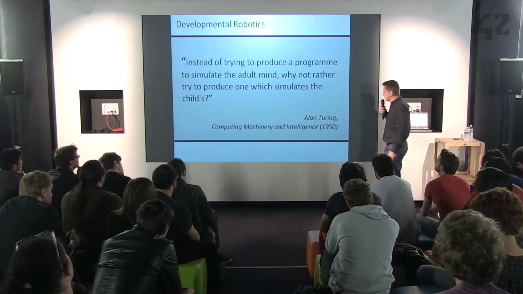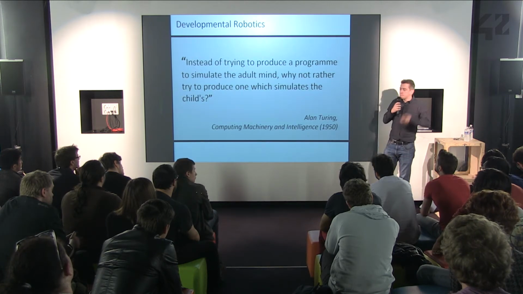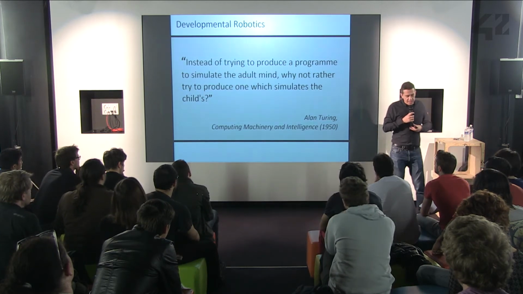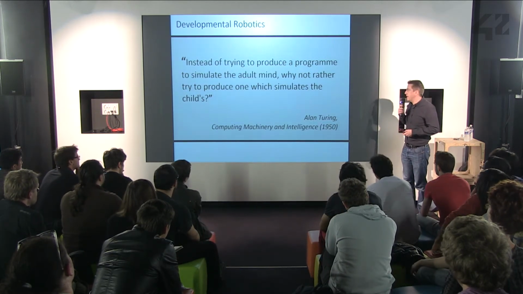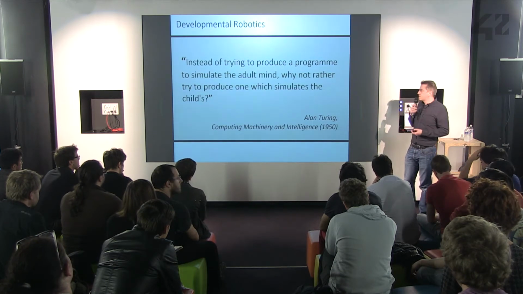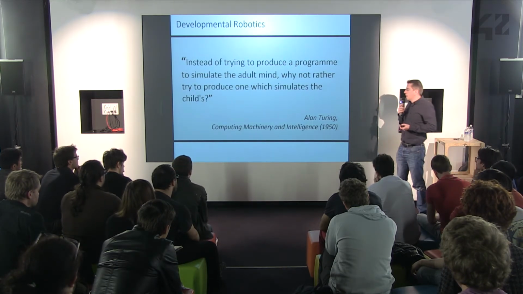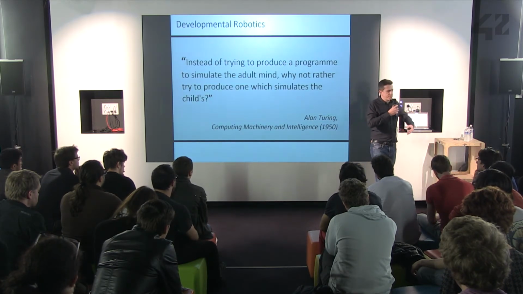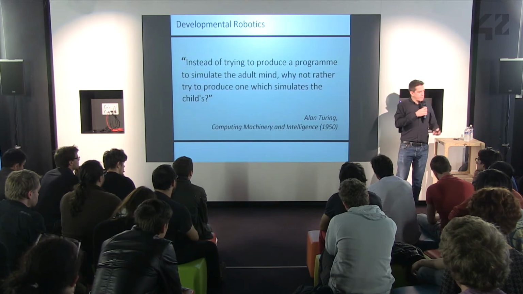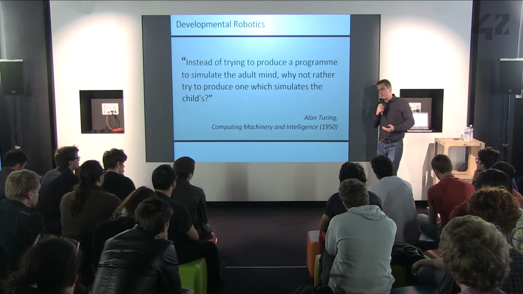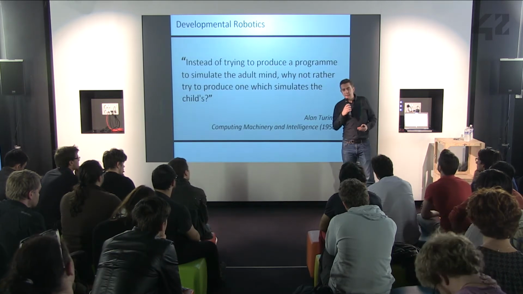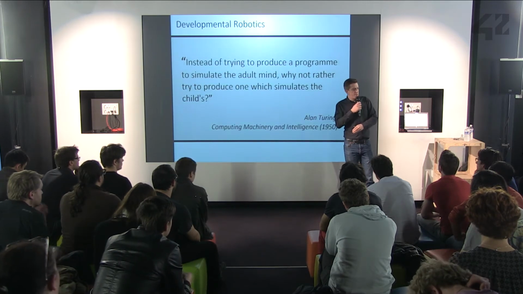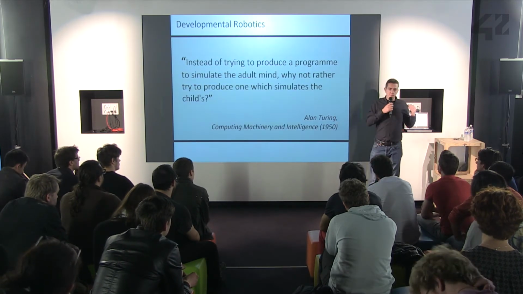I'm going to quote the great Alan Turing, who is usually quoted as the origin of this idea, but I think it's a very simple idea that many people also had. I quote him for this intuition that we have to build up the meaning of everything from the ground up, starting with building space representation and calibrating your body. Actually, the starting point for AI is more in the infant and the baby than it is in Kasparov or the champion of Go. This is where we should start.